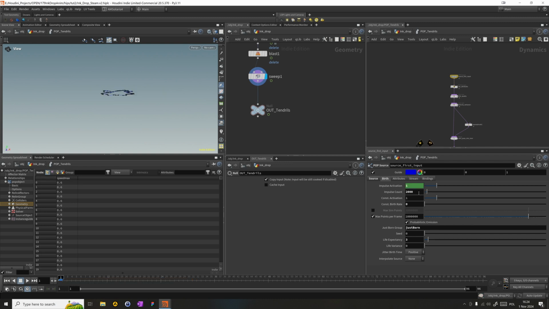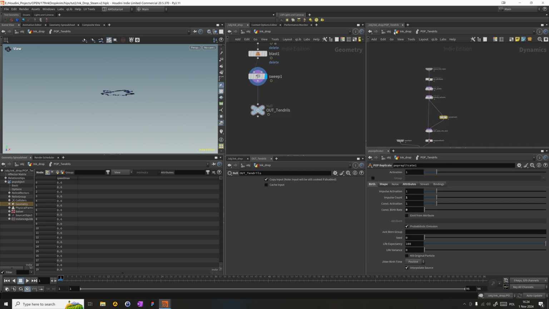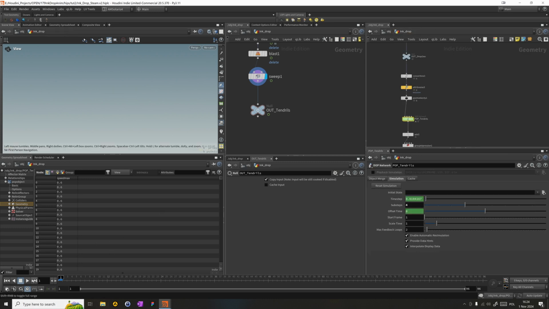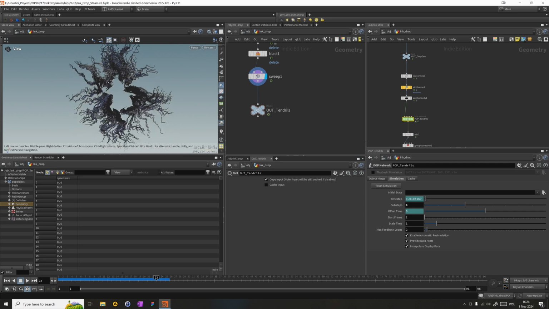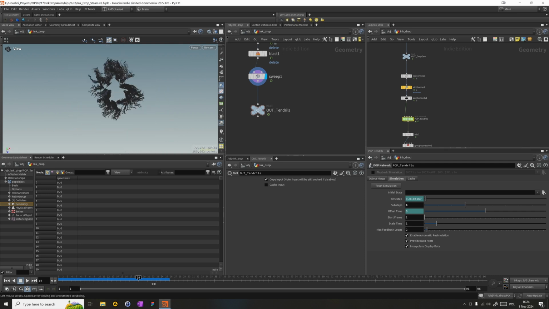Because we need to remember that these particles are leading, but then each one of these is spawning a particle in here. So that's a lot of particles. Even though initially we just get 2,000, then after a while they are basically getting super crowded. Boom.